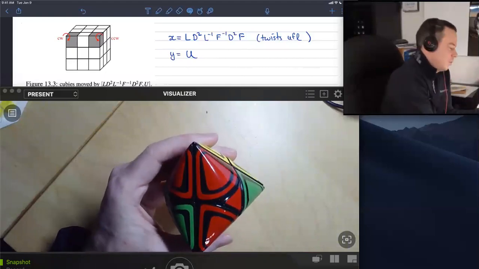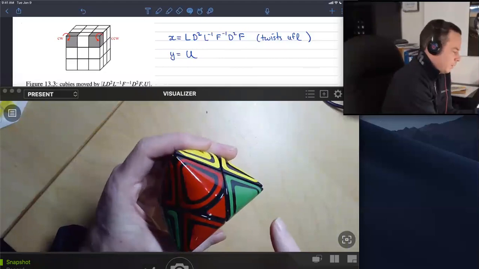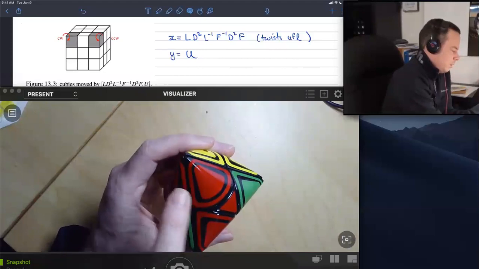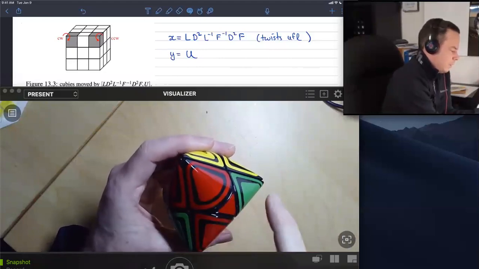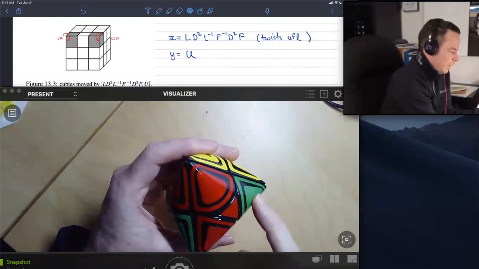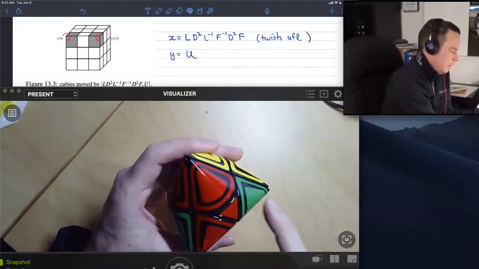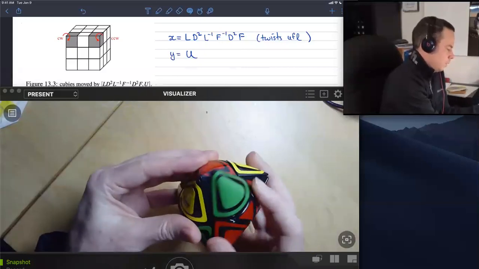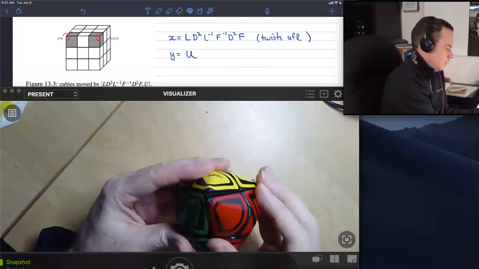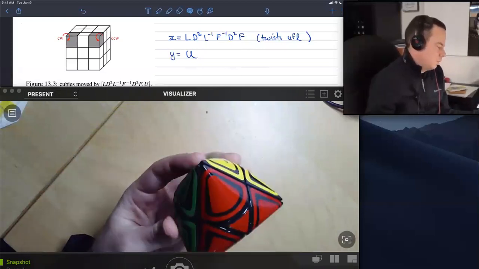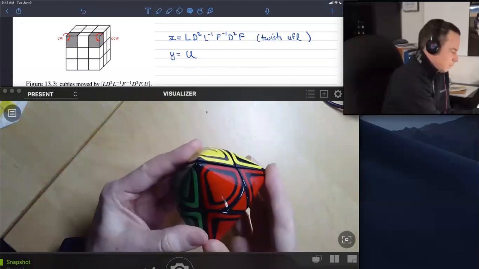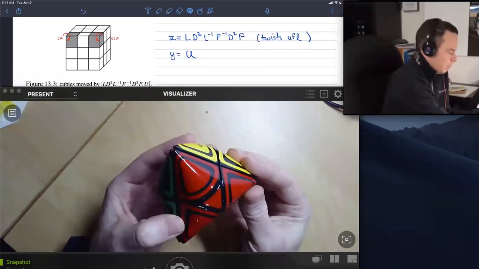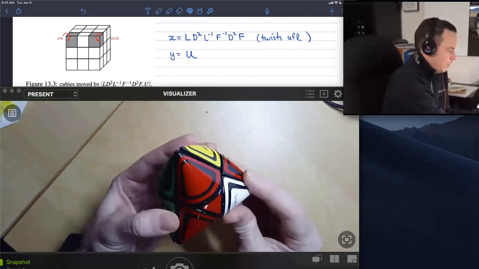We just didn't notice it the first time around because when we cycled these pieces, the green jumped from here to here. This piece, which was red, went to there, which was already a space where a red one occupied. So we didn't even notice it changed. And then this red one came up here. So if we do it again one more time, everything gets restored. So it was a 3 cycle. So for example, if I wanted to see that things are really happening, maybe I'll move a white piece there.